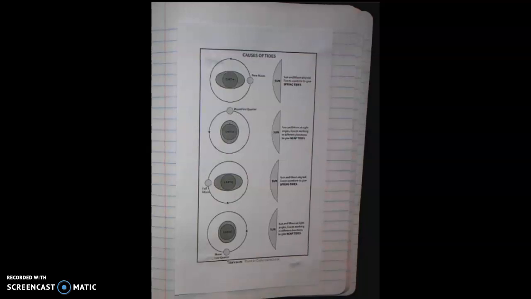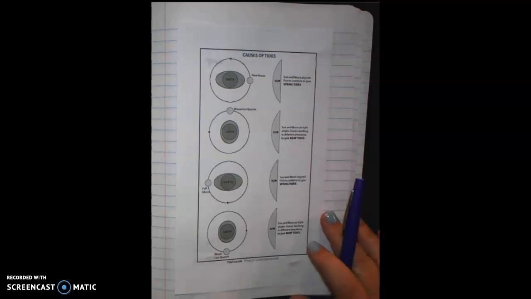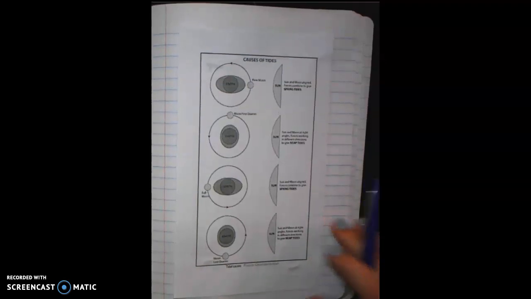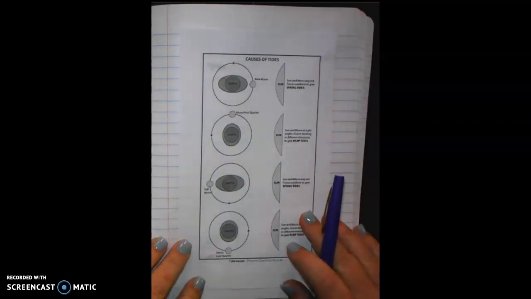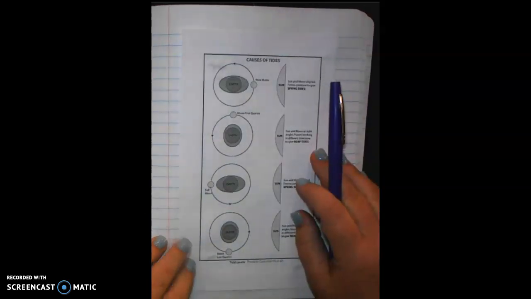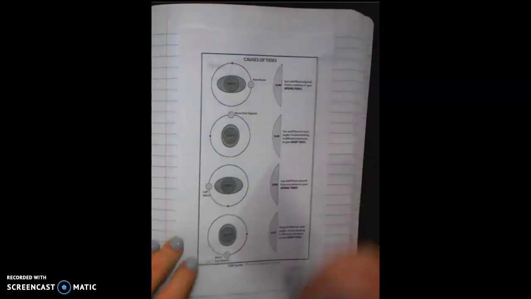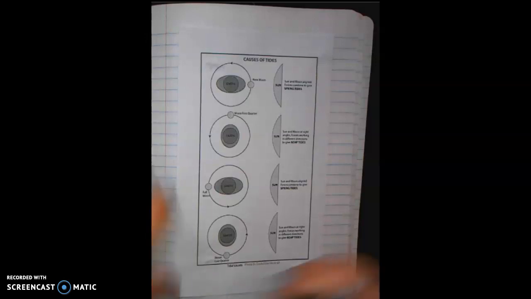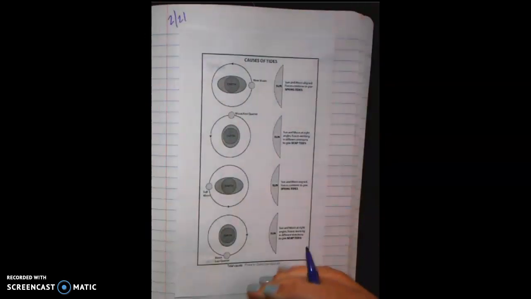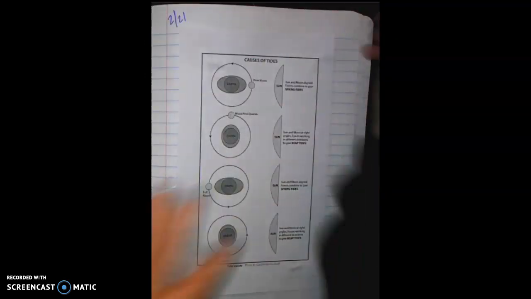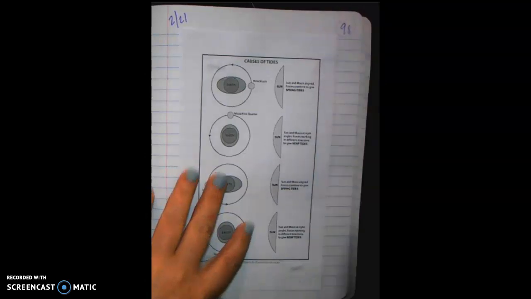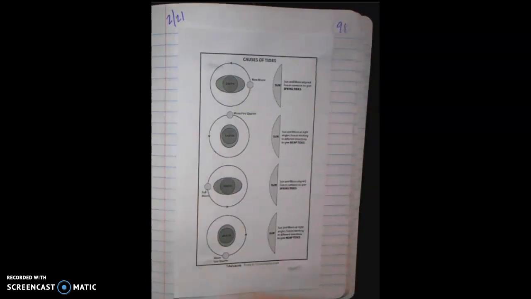Okay, guys, this week we've been talking about tides, and so we're going to do a little bit in your journal. We're going to take some notes. You have two glue ins that you need to take care of. The first one is the causes of tides, so glue it in your next available page. Today is the 21st, so make sure you put the date on there. Page numbers for me were on page 98, so you can add that as well.